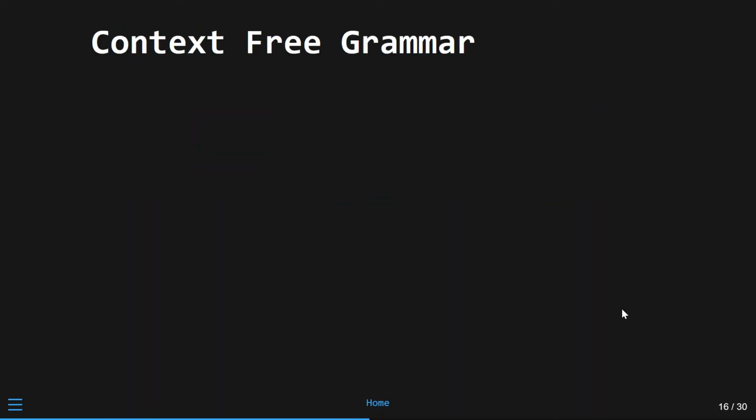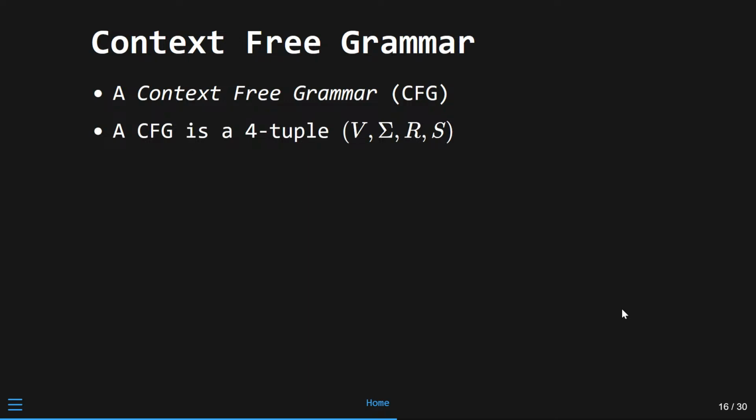Let's do the formal definition. Okay, a context-free grammar is a four-tuple. I'm pretty sure that V is going to stand for variables, and I'm pretty sure that sigma is going to stand for the output symbols, because that's what we've used them for before. V is a finite set of variables. That's why we call it V. Oh, come on, you knew that one.